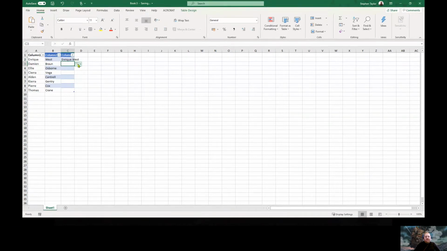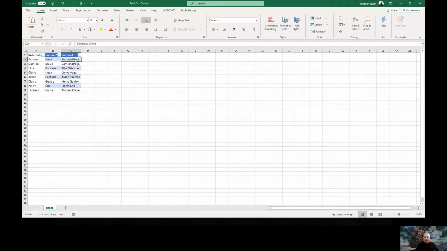And then we've got this little button here for autocorrect, because obviously it's automatically corrected it and put in a column for me and put in capitals for me. I do want to keep that. So let's go on to our next one. Let's start typing Damien, and it has already thought of what it is I might be trying to do. So it's filled in grey these other things. So I'm going to click off to one side, and there we go. We can see we have got all of those there.